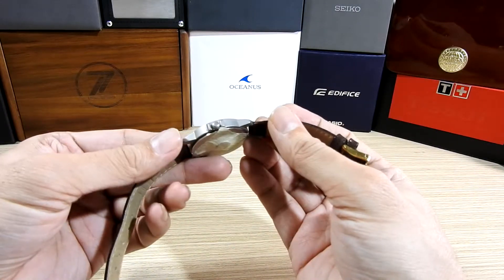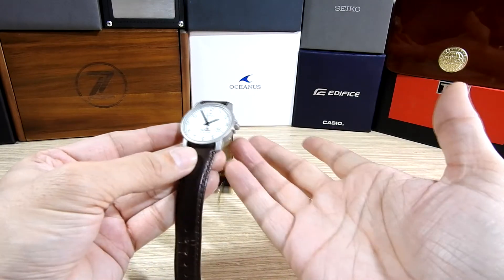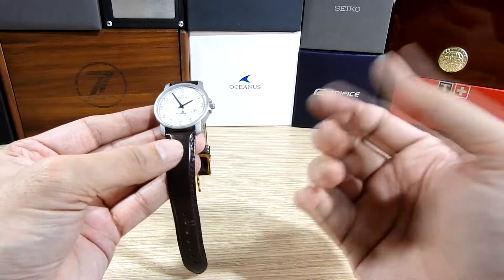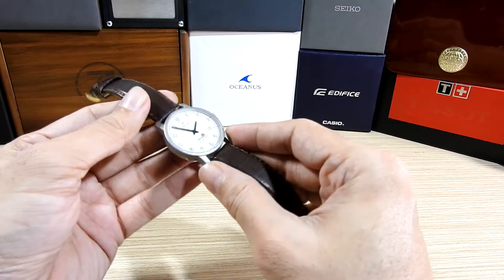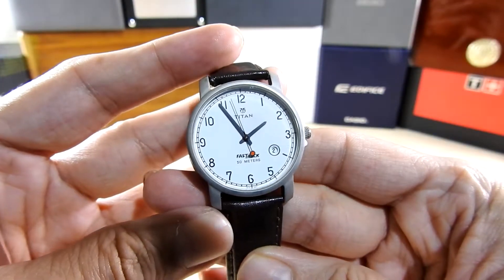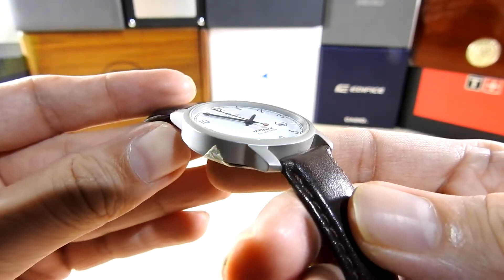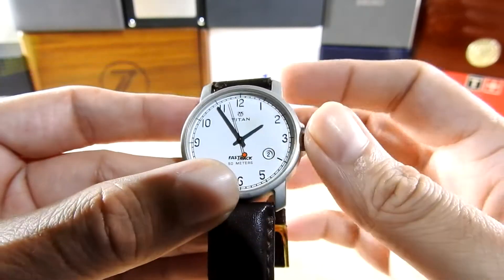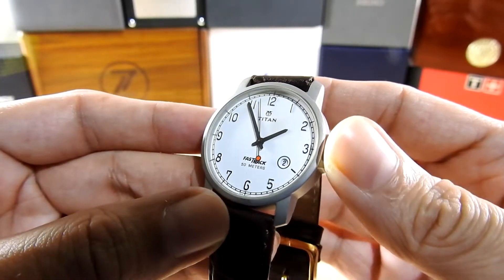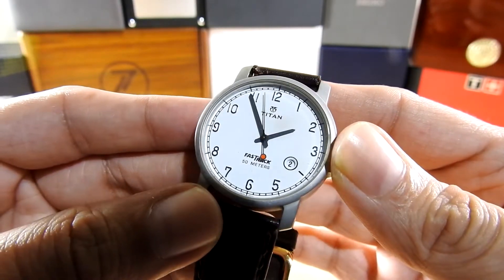You can see the condition - it's almost mint because I never used it. I used the Seiko instead, as I mentioned in the first episode. In the future, if I want to use this watch, I just need to put in a new battery and start it - fantastic watch. I'll show you some close-ups. There's not much more to say; it's simply from the same era but never used, kept in the drawer.